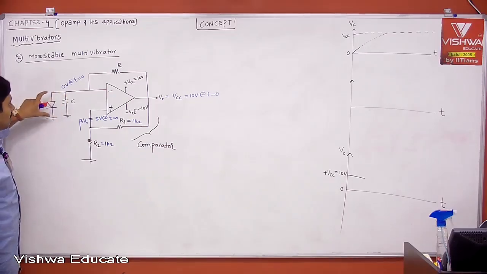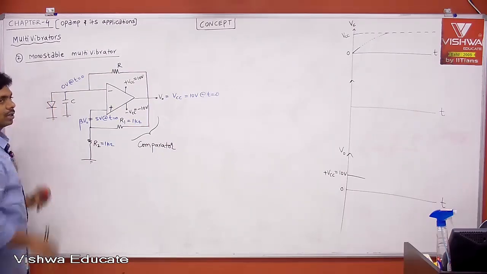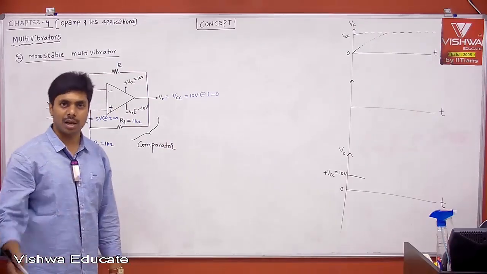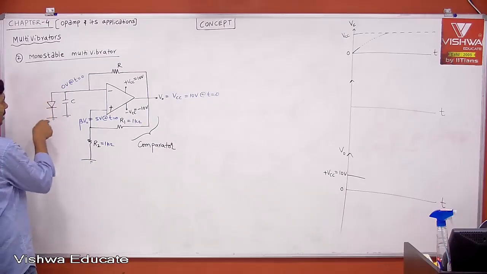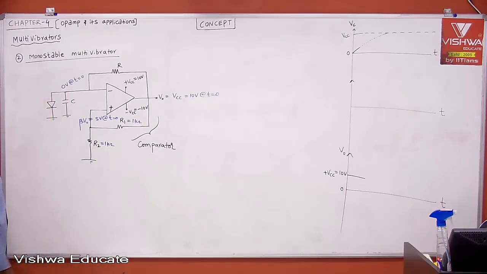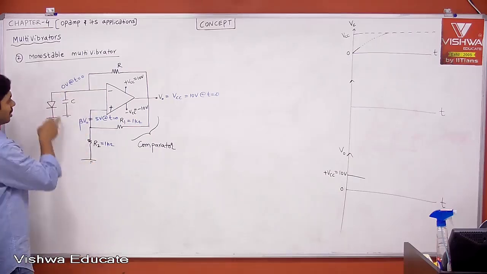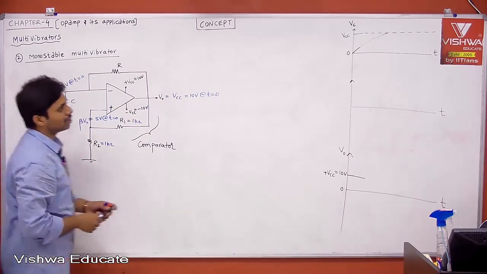It will be turned on. When it is turned on, it will have a voltage of V gamma and it will stay there only. Your capacitor cannot cross that, right? Therefore, when the PN junction diode is conducting, it will act as a battery. When it is acting as a battery, your capacitor voltage cannot cross V gamma, it will be stuck to V gamma.